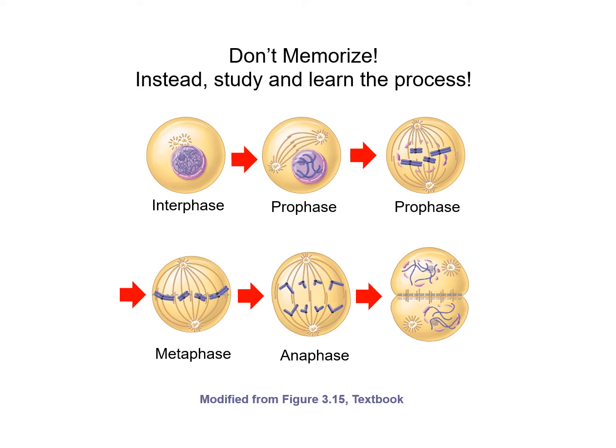Eventually, those chromosomes reach their destination, and the new nuclear envelopes begin to form, and at that part, we are at the end stage, which is telophase. Also note that we have a second process that has started, which is cytokinesis. We have a cleavage furrow. That's the structure. The process is cytokinesis.